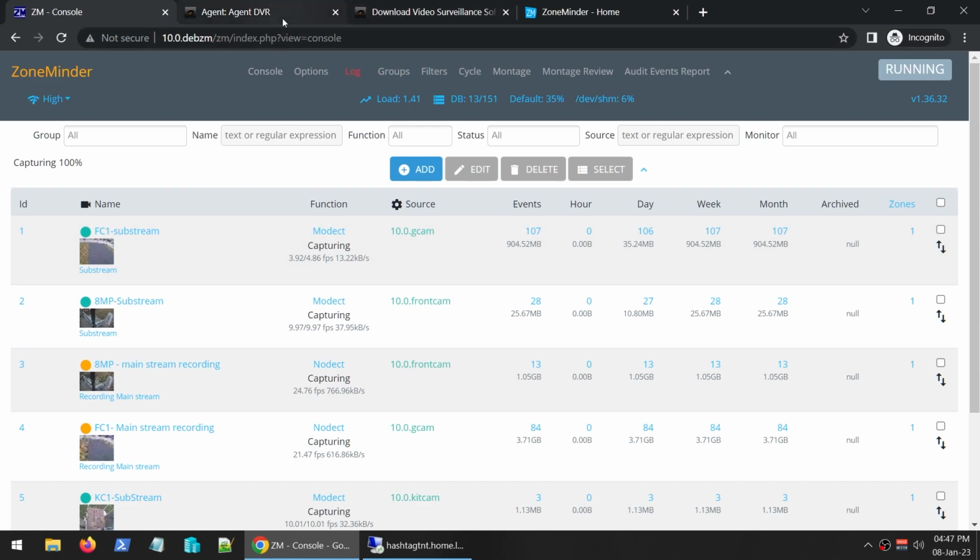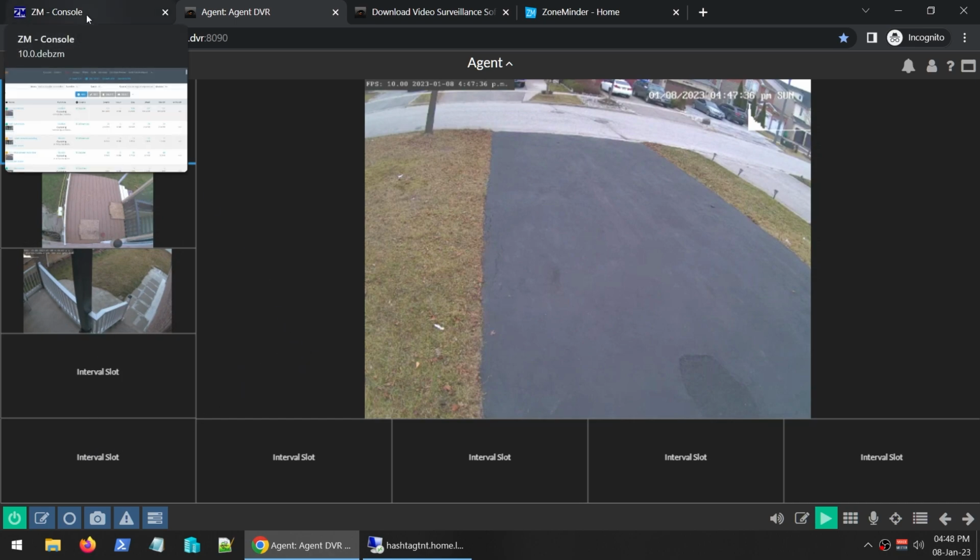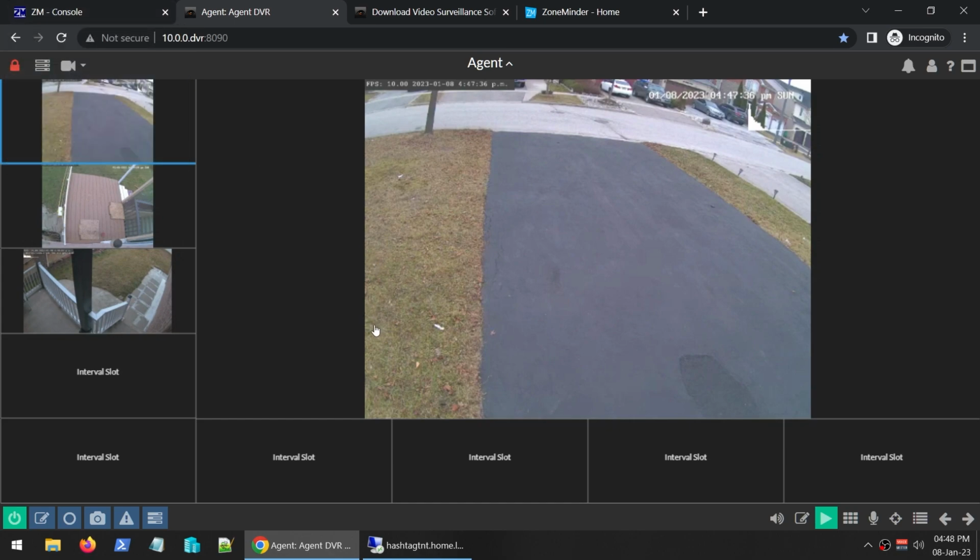With Agent DVR, it's a rather seamless process to get your camera up and running rather quickly too. I just want to show you guys one of the basic differences, two or three things I'll talk about. Maybe it might end up with four things or more. The differences between Agent DVR and ZoneMinder. So you guys pick and choose. For me, the winner is definitely going to be the one that is the easiest to use and has the most features.